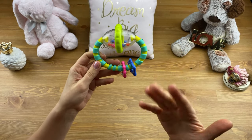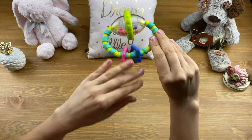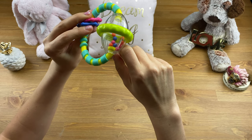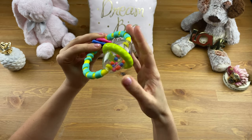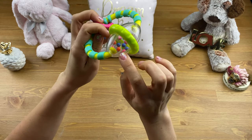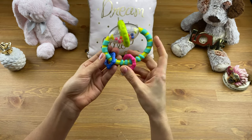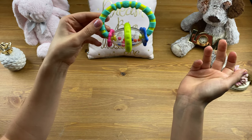Alina's favorite thing to do was to manipulate this toy in any way she possibly could — mouthing on it, moving the rings around, or in particular moving the rattle part around. She would put it really, really close to her face, almost literally in her eyeball, and we found that nothing was hurting her. There are no rough edges, no pointy bits. Even though she was very curious about this part, we didn't have to stress — we were able to let her investigate the toy all over the place and do so safely.